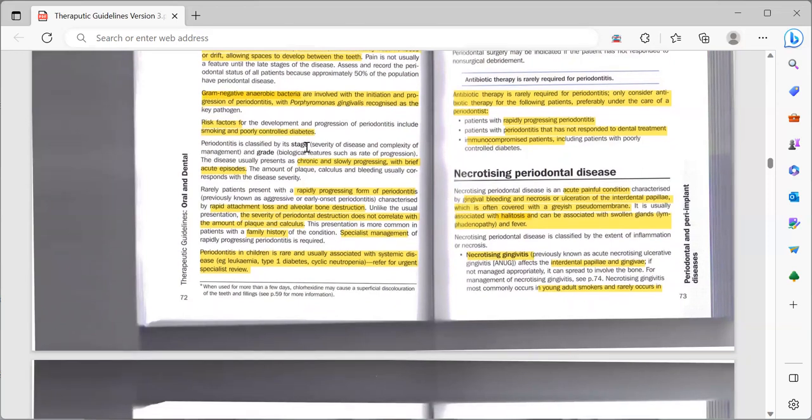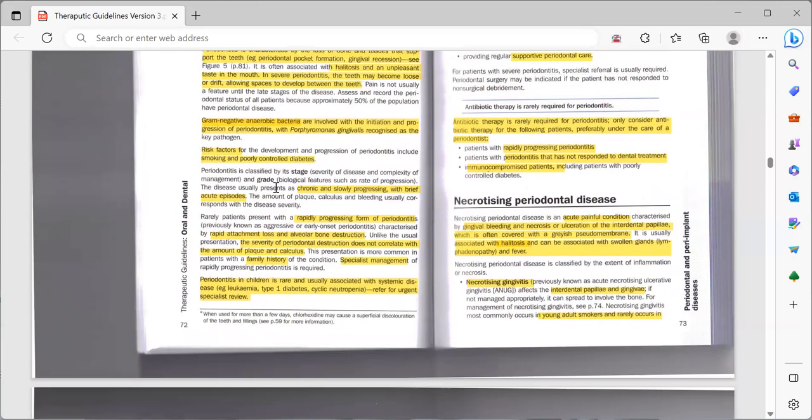Periodontitis is classified by its stage and grade. Staging means the severity of the disease and complexity of treatment, and grading means the rate of progression. We all know about staging and grading now, right? So there are certain stages by which we divide the case, according to the amount of bone loss present in the x-rays and the number of teeth which the patient may lose due to periodontitis. And grading means, with respect to time, how much the disease progresses.